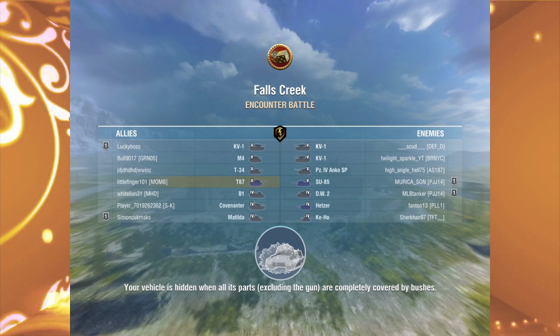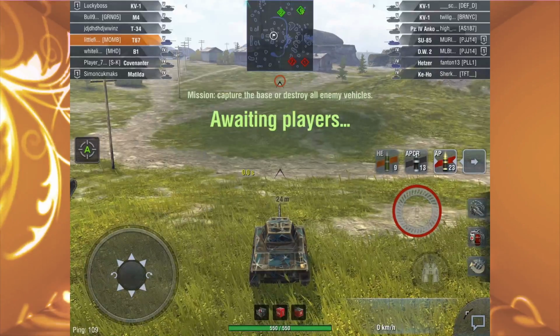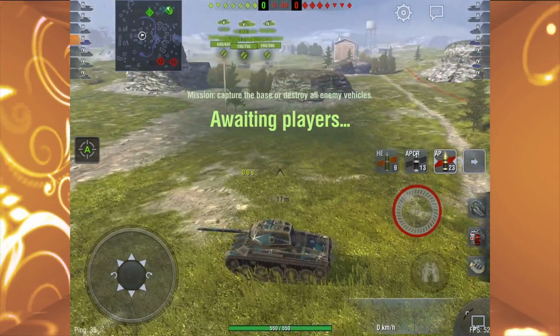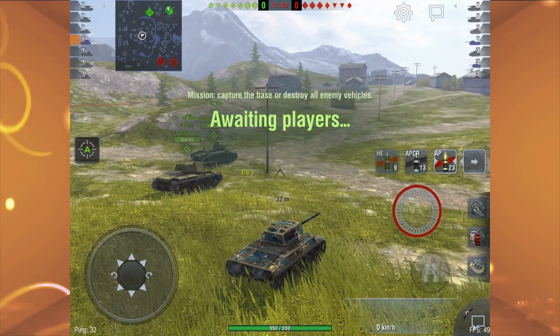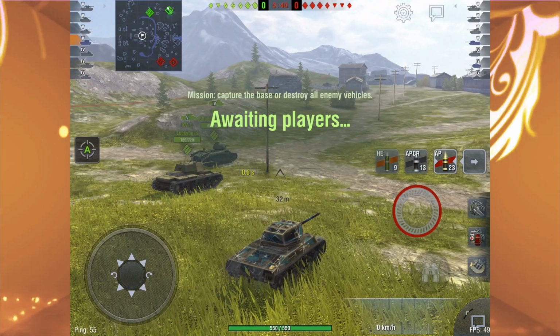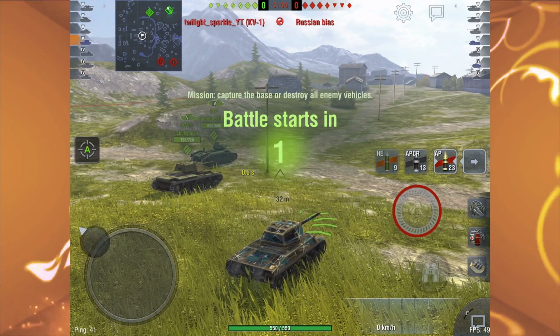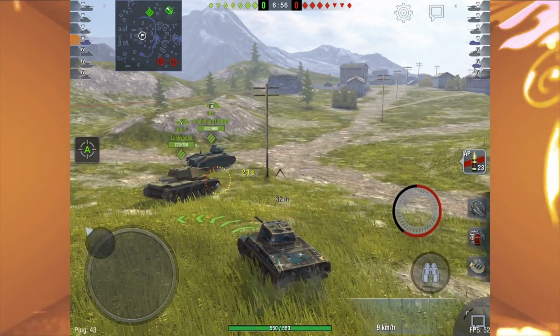Alright guys, so here is the second game I've got on Falls Creek, or as so many of you know it, Fails Creek, because this map has seen a lot of changes over the years. But anyway, in my lightly armored TD, I'm going to go up to the mound there on the left and hope this KV1 and B1 push forward and get me some spots. One of the things I do want to point out is that loadout there.